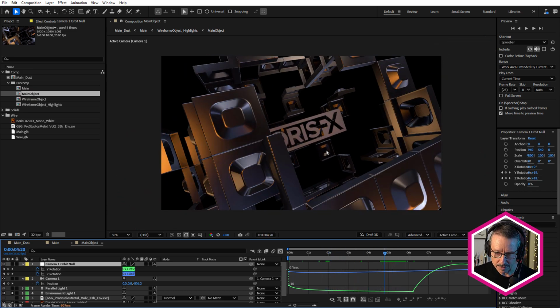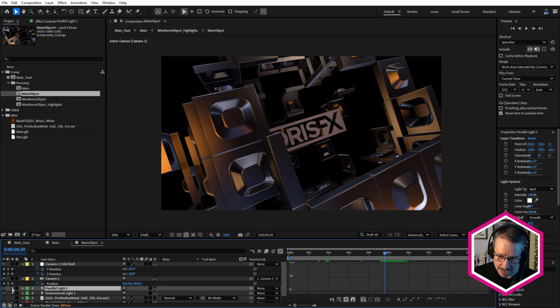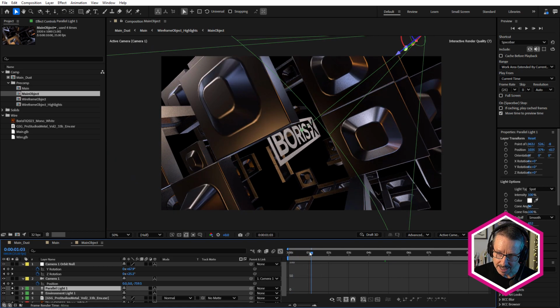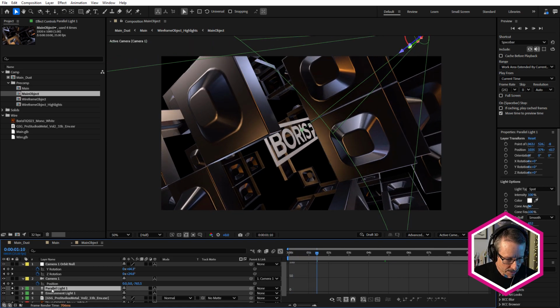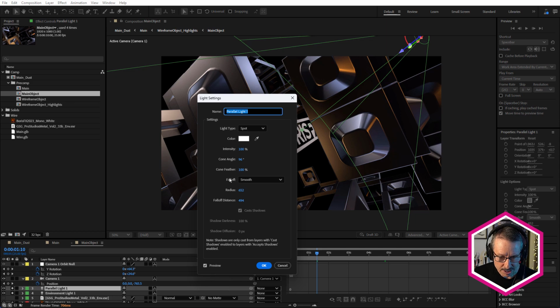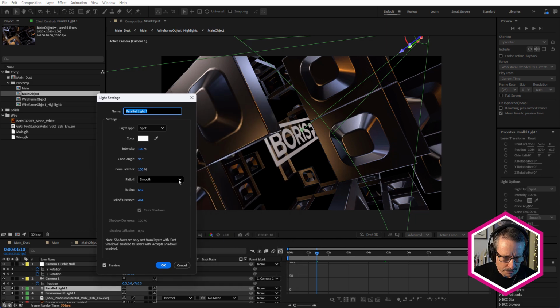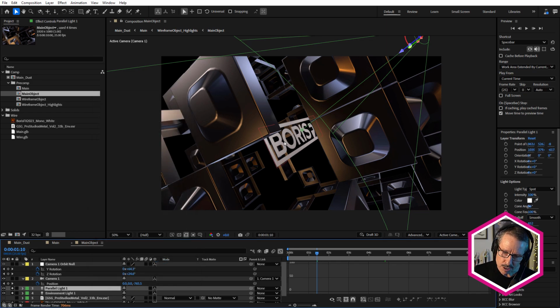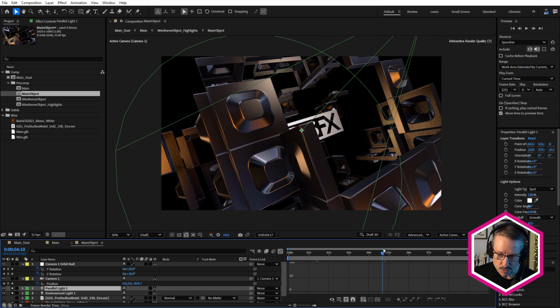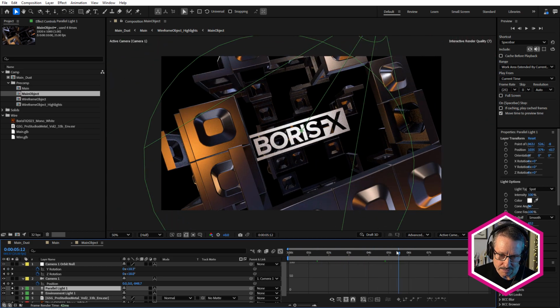Now, the logo is a little dark. So to fix that, I just used a parallel light and just pointed that parallel light down at the logo like that. You can see it there. And if we have a look at the settings, you can see I've used a smooth fall off. If we choose no fall off, it just lights the background a little too much. And inverse square wasn't quite giving me the result I wanted, so I chose smooth. So that way we're getting mostly the logo illuminated with little effect on this object here.